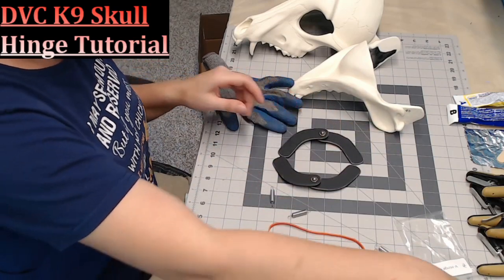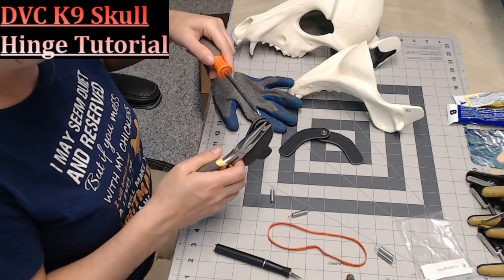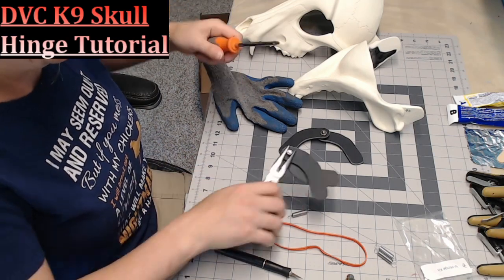Then I'll use my pliers and my screwdriver and I will tighten these up till they can't move. That way it makes it a lot easier for you to glue them together and scratch up the plastic without worrying about it slipping.